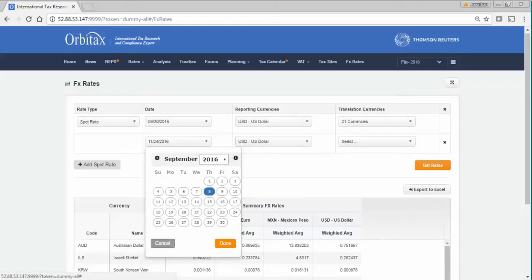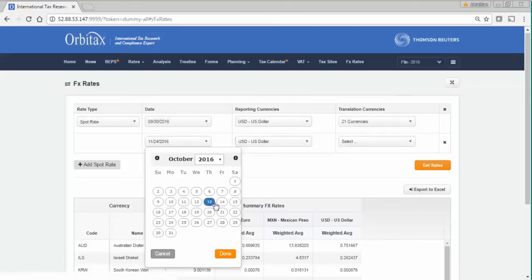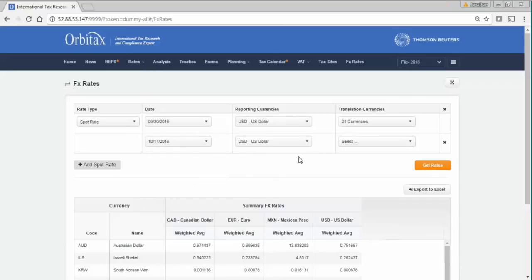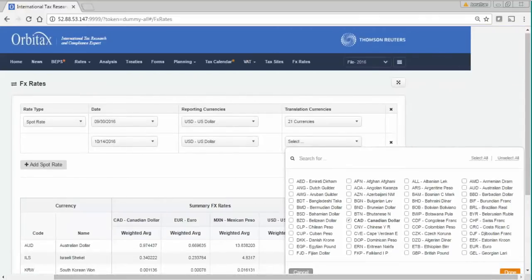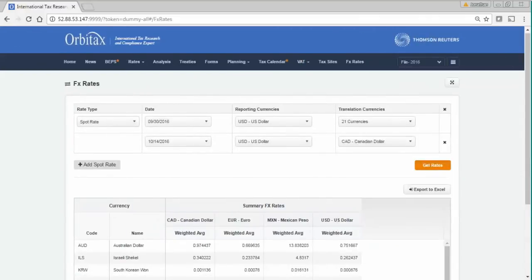So let's say, for example, maybe for dividend payments, we're interested in getting the spot FX rates for specific dates and with regards to the U.S. dollar and different currencies. Let's run a quick report and see how that looks.